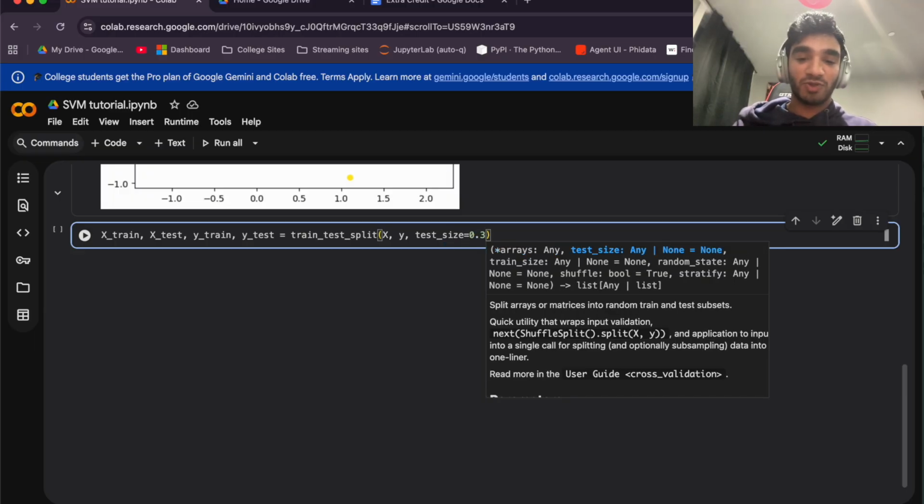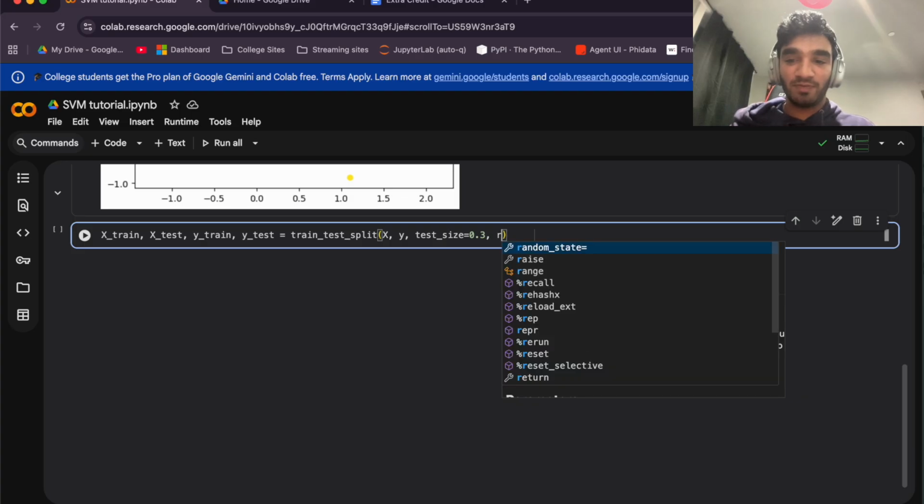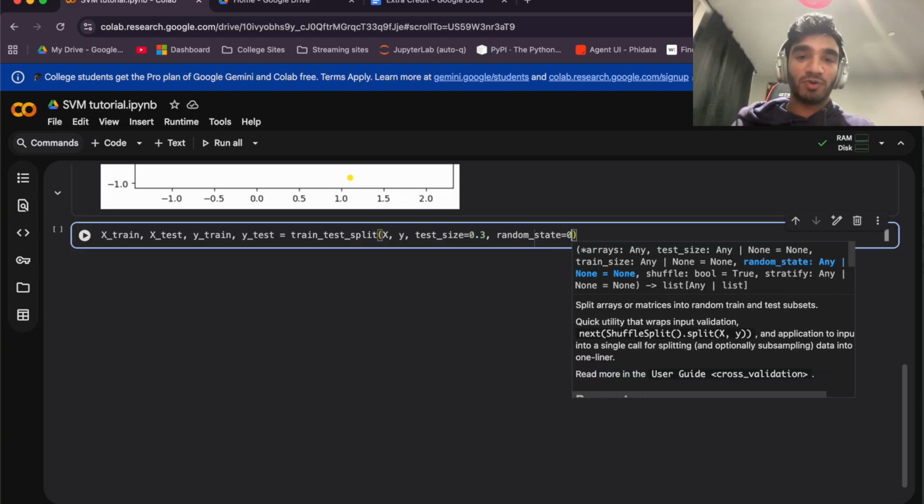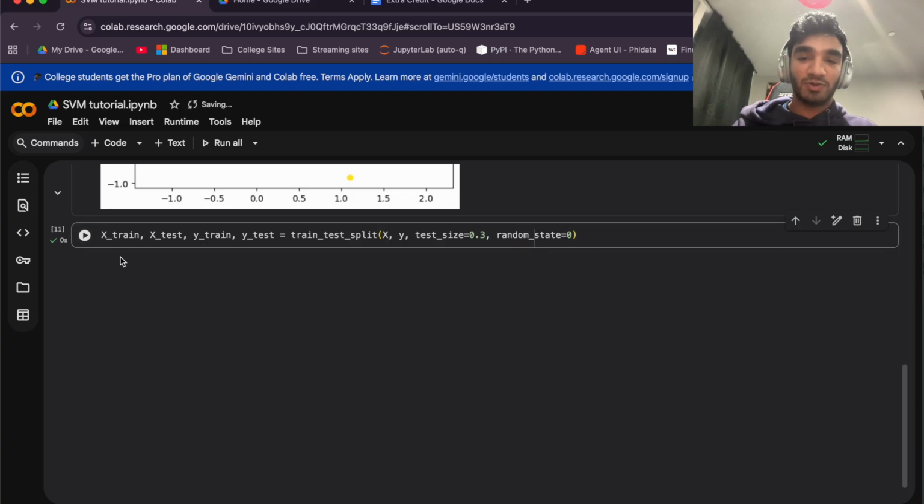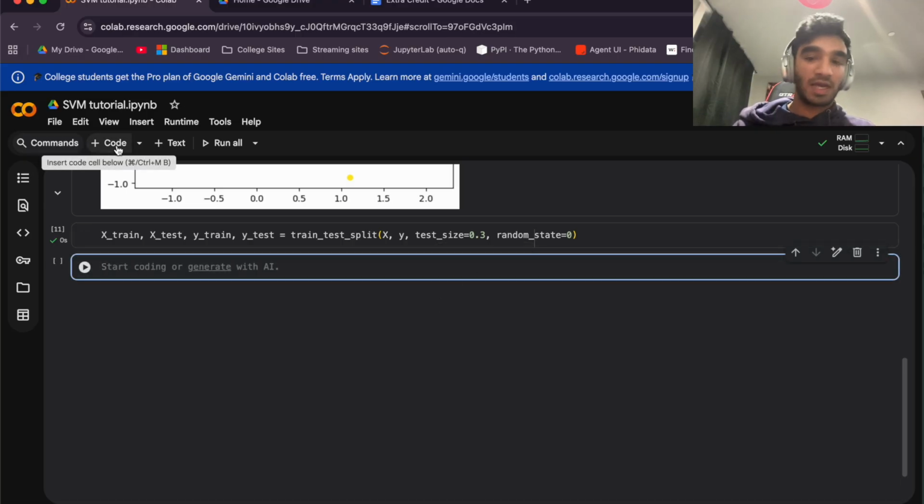So in this case we'll do 30%, seems reasonable, and then to keep it reproducible, random state equals 0. So we'll run that. Okay, boom. So this gives us 70% data for the training, and ideally you would like there to be a good amount of training data so we have a good model.